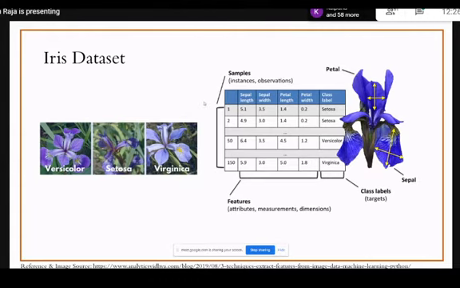For example, here are different iris flowers: one is versicolor, setosa, and virginica. From these images they are extracting the sepal and petal length and width. Small leaf and big leaf, that is petal and sepal. Their size they measured and they classify.